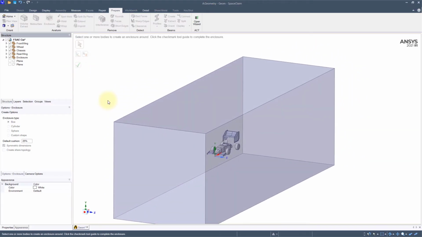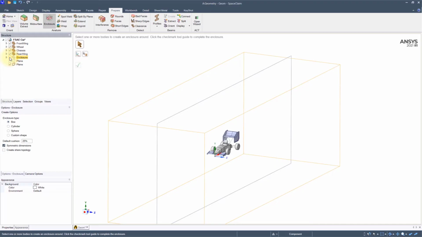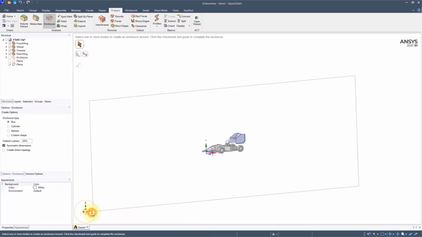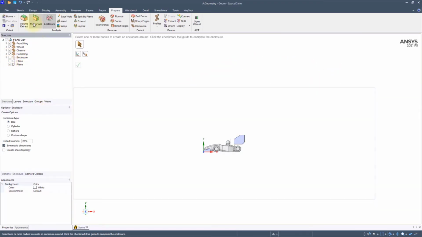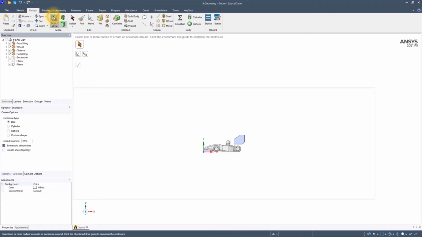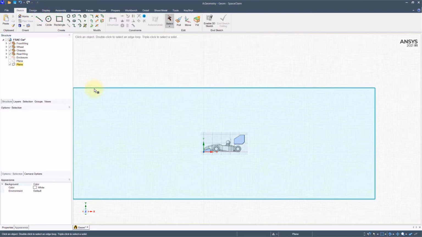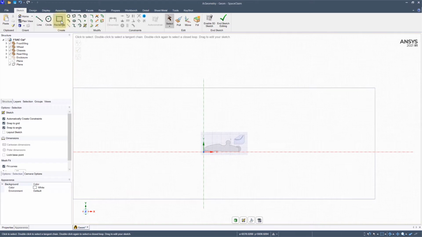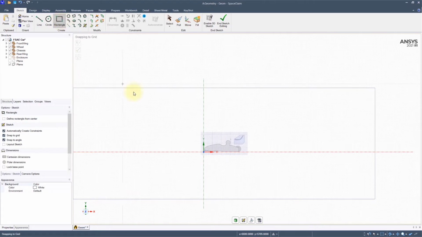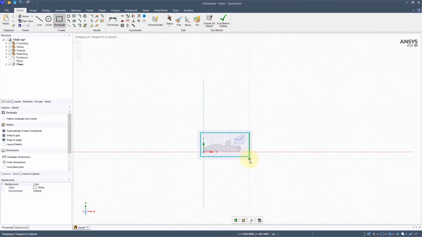In the structure tree, toggle on the middle plane and hide the enclosure. Double-click on the Z-axis on the bottom right corner to align the view. Select the plane and activate the Rectangle tool. Sketch a rough rectangle around the car.